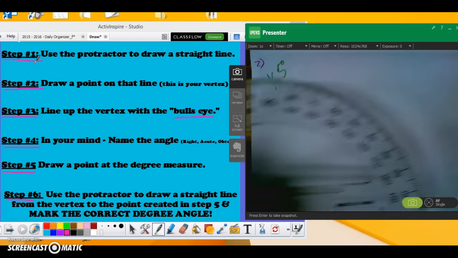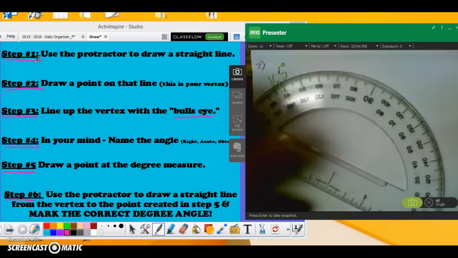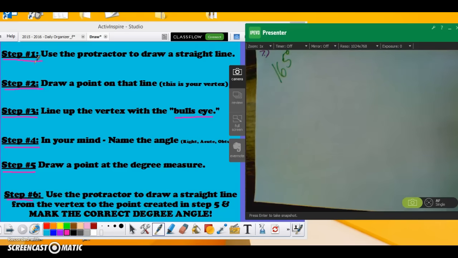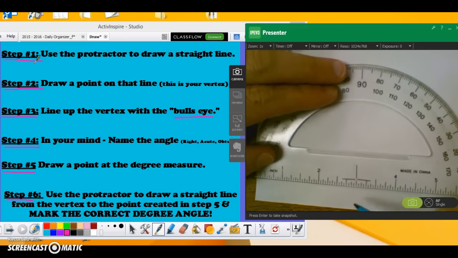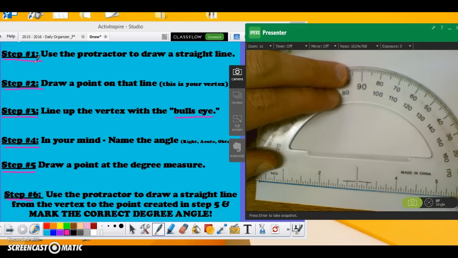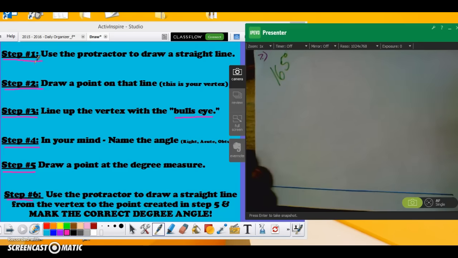Let's take a look first at step 1. I need to use this handy dandy protractor to draw a straight line at the bottom of my paper. So I'm going to go ahead and place the protractor flat down. Let me make sure that the numbers are actually the correct way. There we go. Now we're reading correctly. And I'm going to just draw a straight line from one end of the protractor all the way to the opposite end of the protractor. That's simple enough, right? Step 1, draw a line.